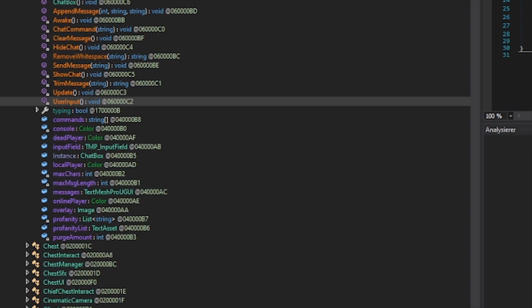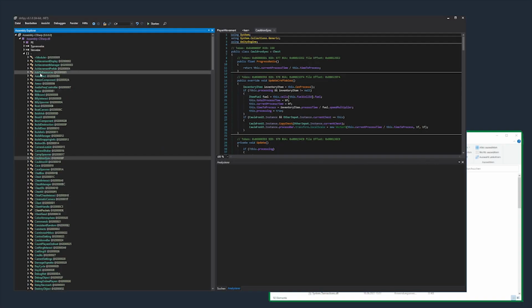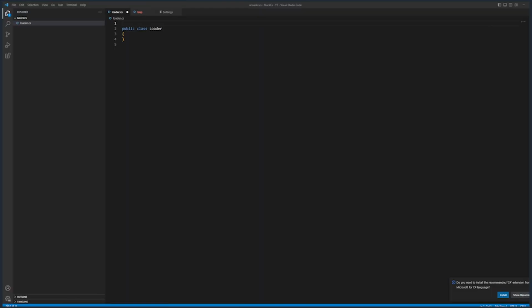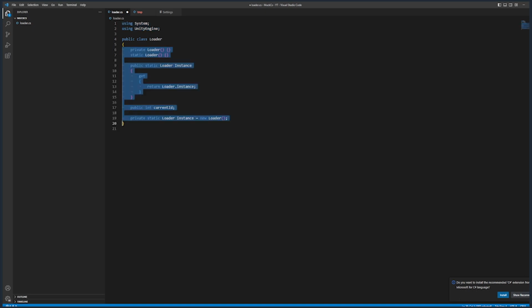To use all of this, we firstly have to create our own class to write our code in. You can code in dnSpy, but the compilation will mess your code up, so we'll use a different editor when writing. To make it work in a static context, we use a singleton class. You don't really have to understand why or how, but it just works by using a static instance of itself to have easy access from every other class.